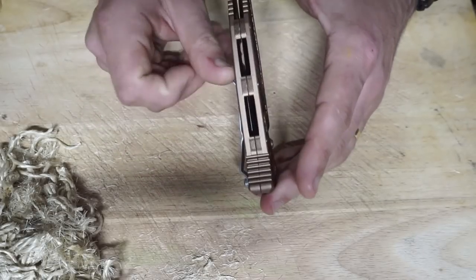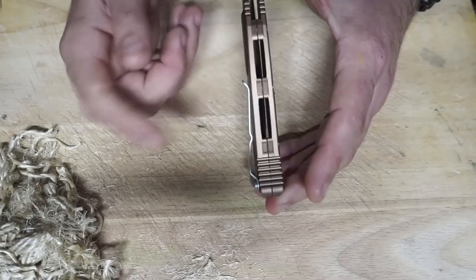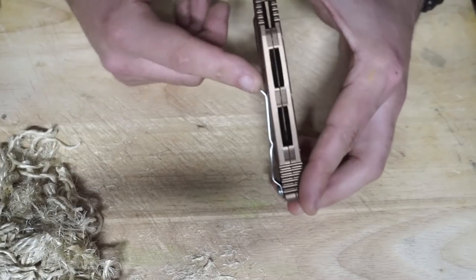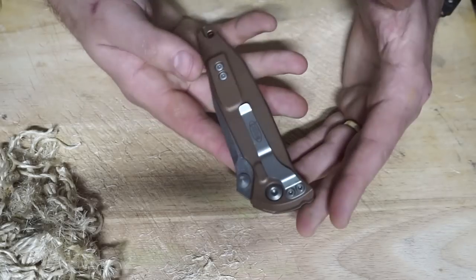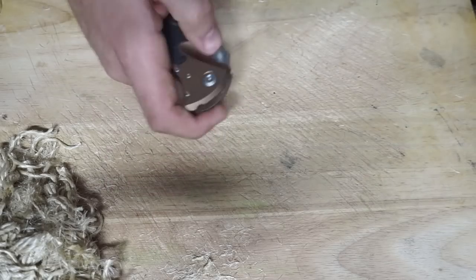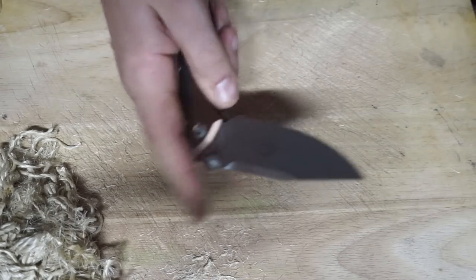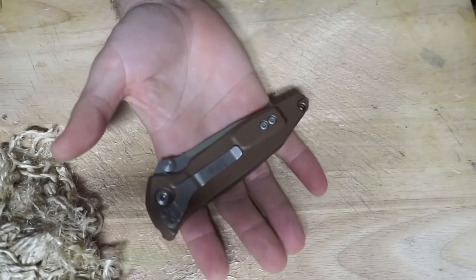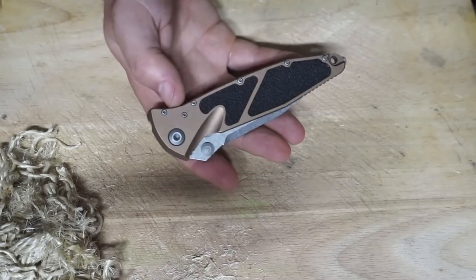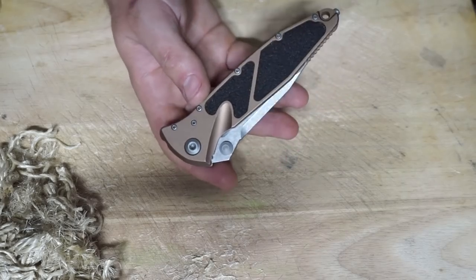The pocket clip is great. It's really well done. It's just a sprung piece of steel, which I like. It's got a good spring to it, a good ramp to it that isn't a paint scraper, but definitely decisively gets over a pocket lip. And that does really well too. So I really do enjoy how it slides in and out of the pocket. It's just once it's in there, it's a little bit big and thick and sticks out a bit too much. But there you go. As for the deployment though, I don't know, man. Tip down, tip up, if the knife fits in your pocket, all right, it's probably not as big a deal as I once thought it was.